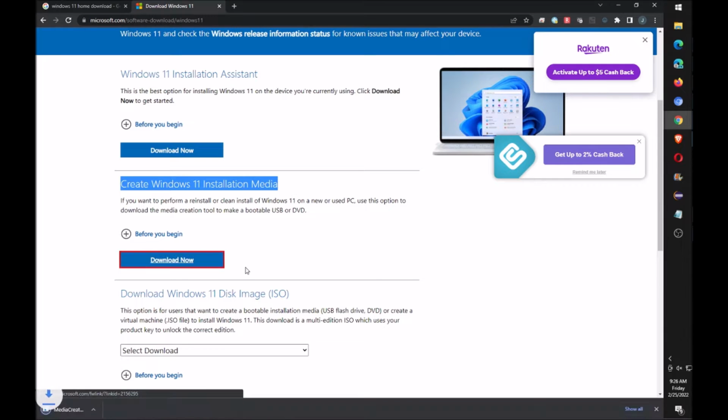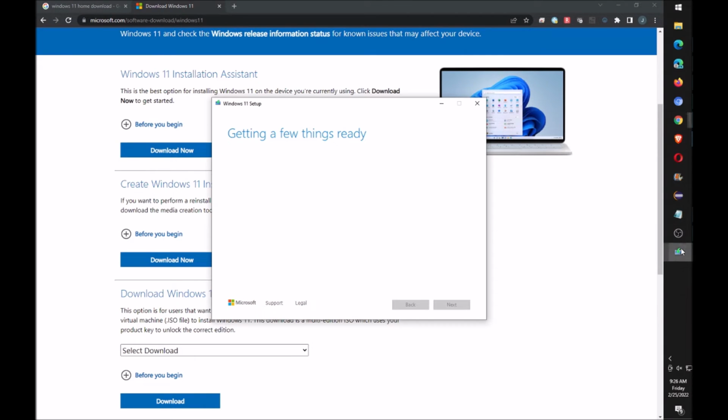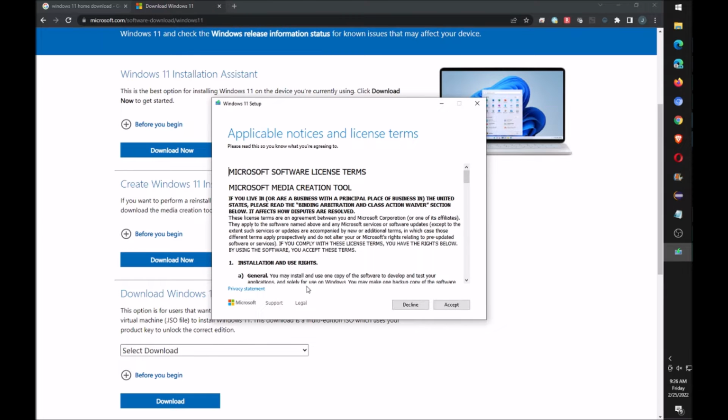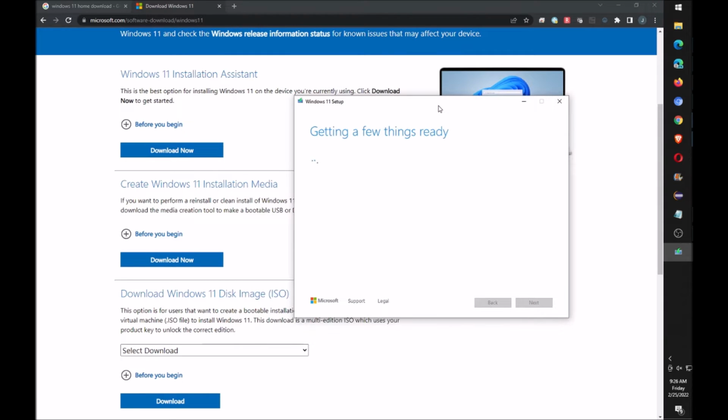So click on download. Gives this file over here. I'm going to click on it. Click yes. I have all these things over here. I've used this in the past when I did Windows 10, but I've never tried it. I think I may have tried it for Windows 11. Probably not.